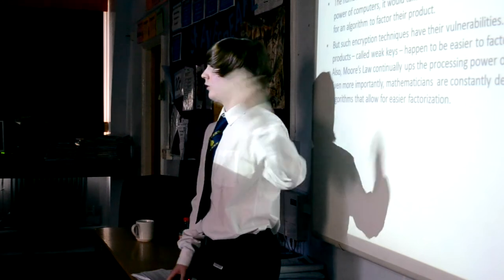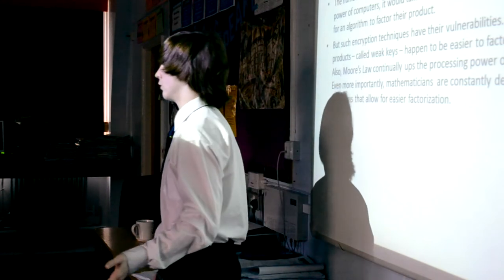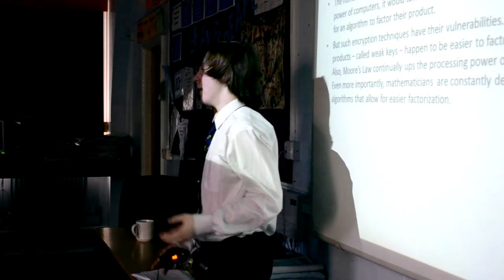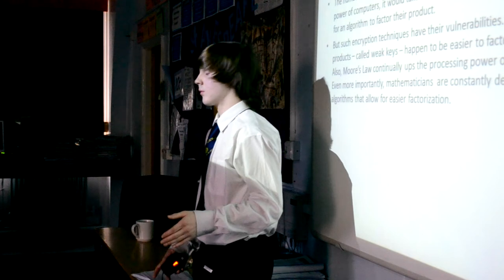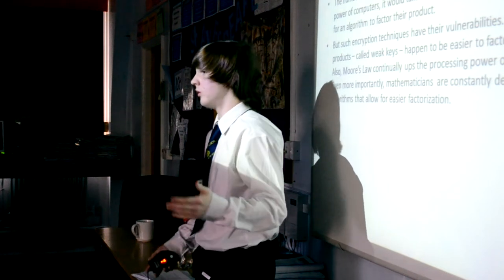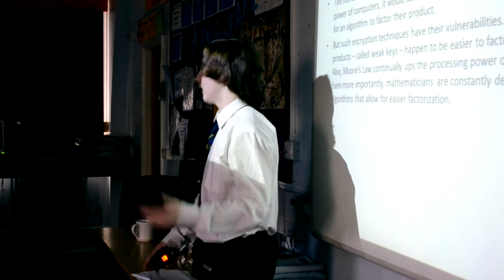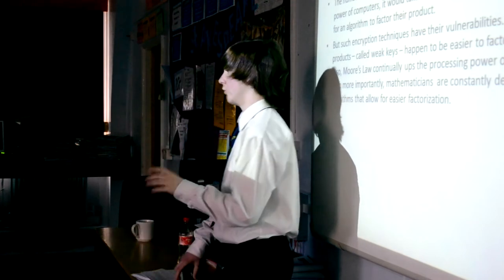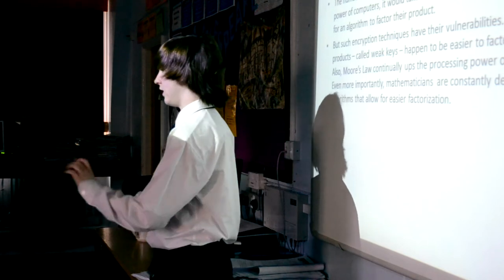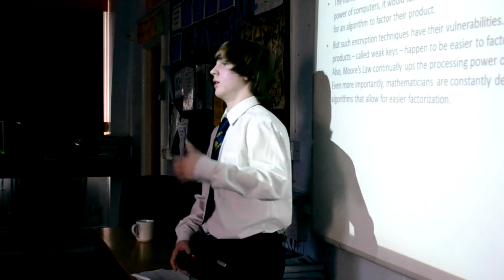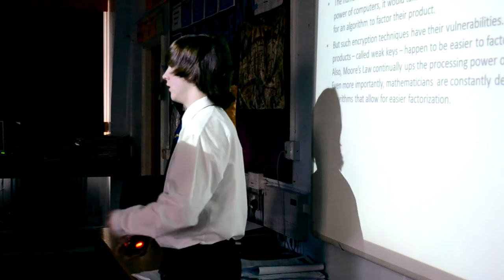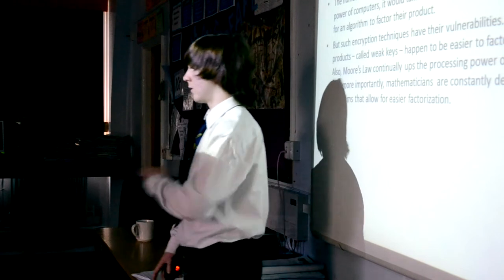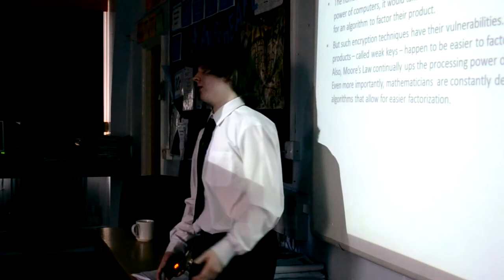Now, I showed you the slide back there where it took 6,000 years to factor a 96-digit number. It would take a quantum computer about a minute to factorise a 24-digit semi-prime number, which is admittedly 60 times slower than a standard computer. However, if you were to use a 48-digit semi-prime number on a quantum computer, it would take about 6 minutes. And then a 96-digit would take about half an hour, and it could quite easily factorise our 384-digit semi-prime, which renders this completely useless in a sense.